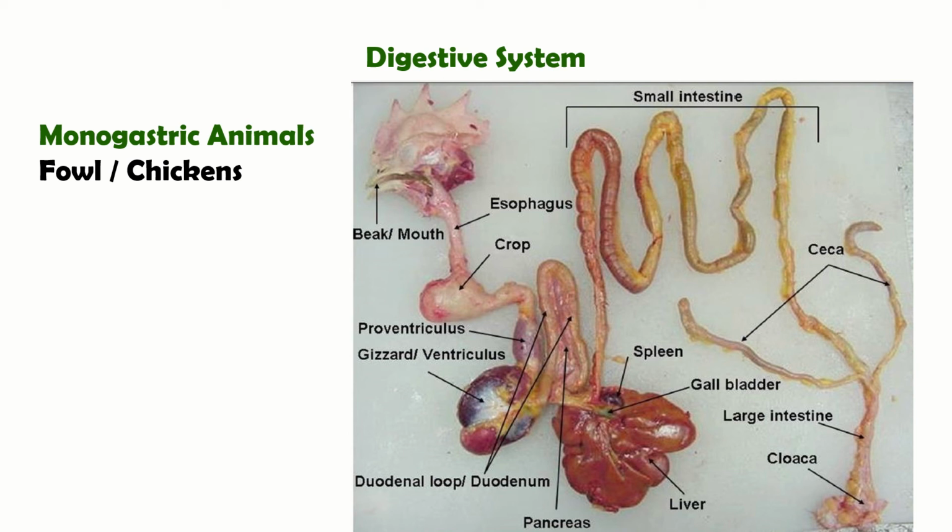Okay? Next is the small intestine. It breaks down food from the stomach and absorbs much of the nutrients from the food. So, same function lang siya ng simple stomach. Liver for the production of bile. Pancreas for the production and secretion of enzymes. Gallbladder for the storage of bile.